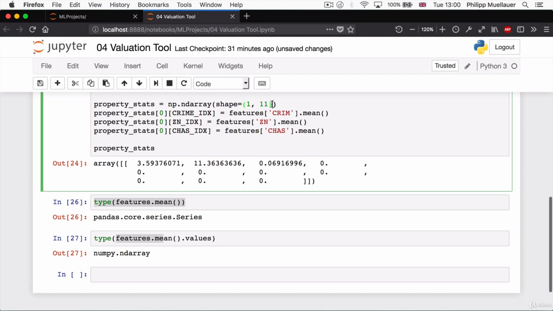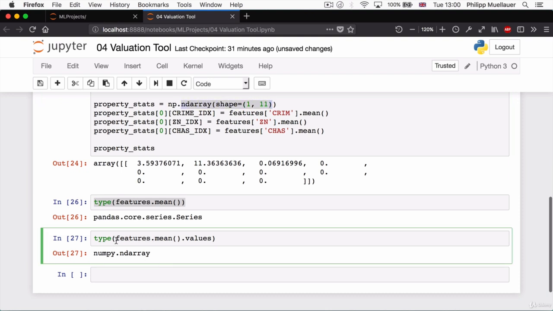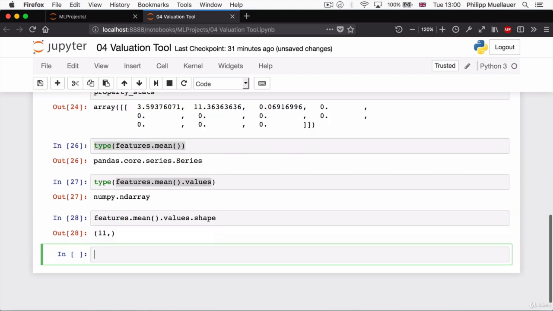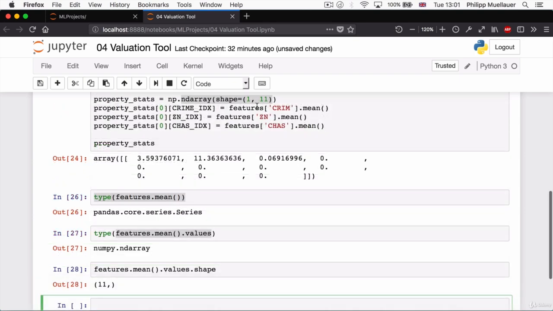But remember how this is a 1 by 11 array? Let's double check what the dimensions are of this array here. features.mean().values.shape will tell us exactly that. This thing here, it turns out, is completely flat. It's a one-dimensional array. Unlike our property stats array, it is not two-dimensional.